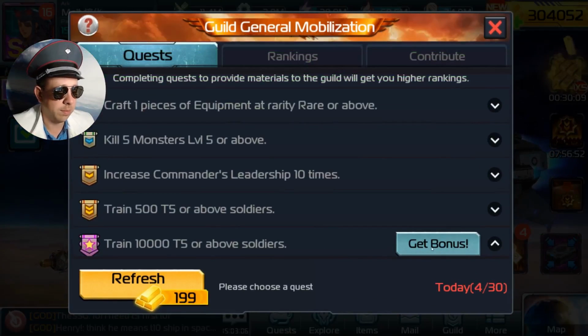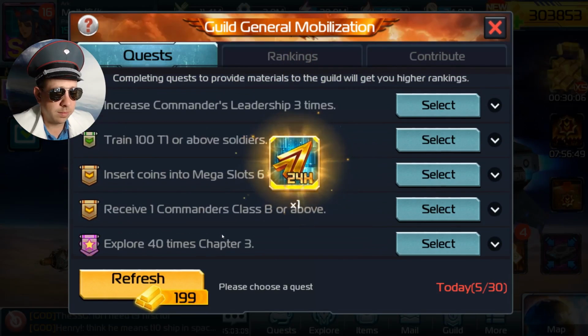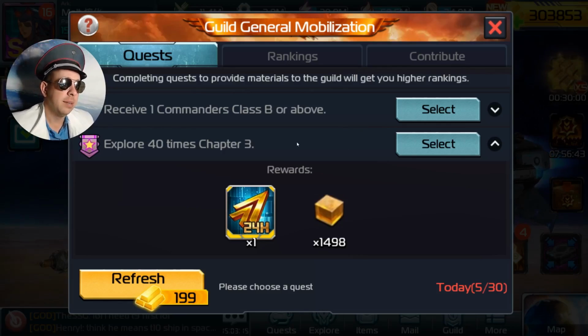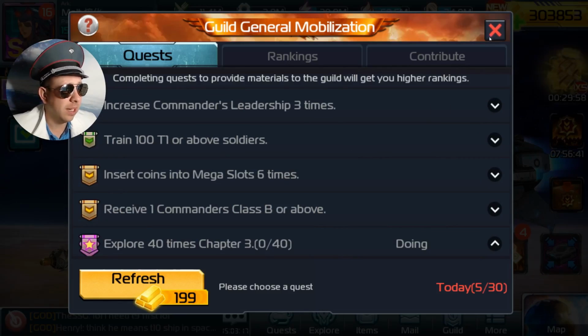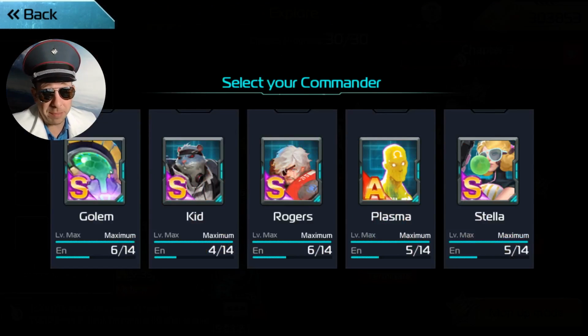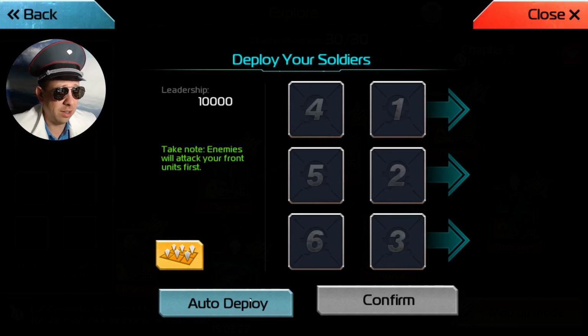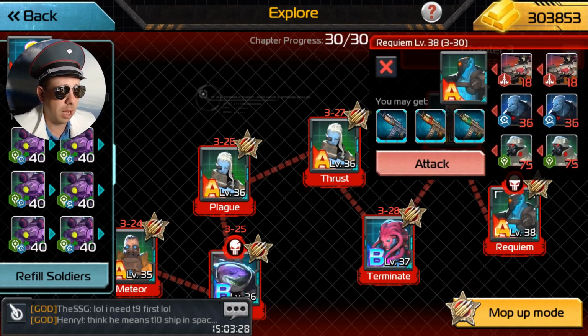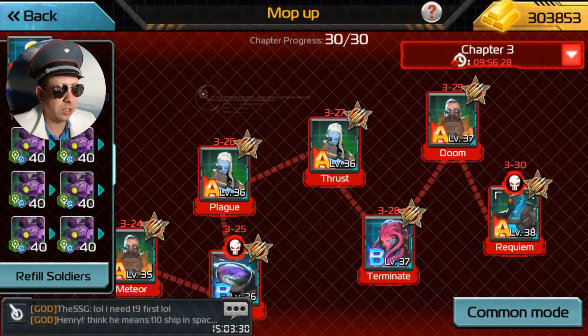Okay, and there's that one. All right, explore 40 times chapter 3. This is only 1498. It's 2 points under my threshold. But because it's such an easy event to do, and I haven't done it yet, I'm going to go ahead and show that one now. Basically, all you have to do is do mop-ups. So you just grab any commander, put them in, and I do 1330 because it gives the best melange per mop-up.